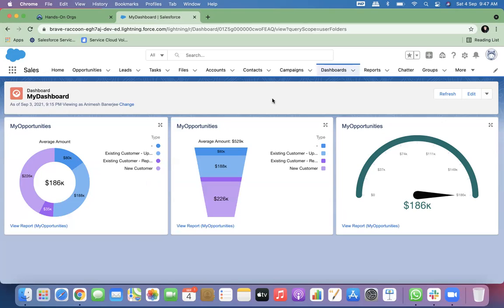Any questions, guys, till now? No, sir. So it was a sweet and easy session. From the next session onwards, it will be quite complicated. So please be prepared and please complete the trails so that you can understand the next sections. And please do hands-on whatever I have shown. Reports and dashboards, everything. Quite easy, right? Till now? Yeah.